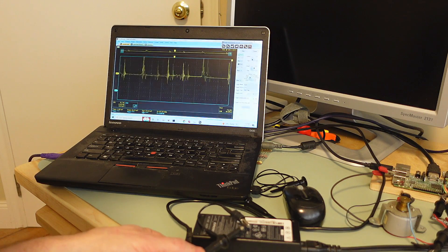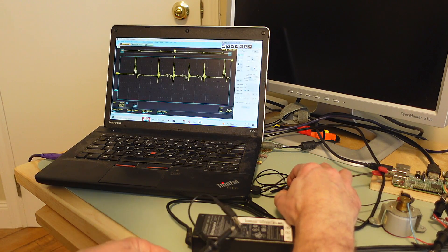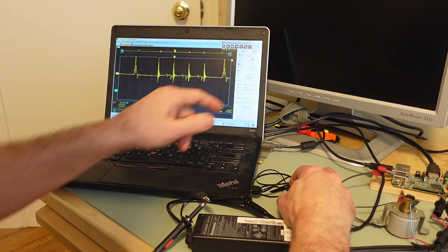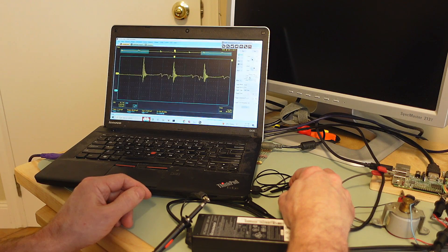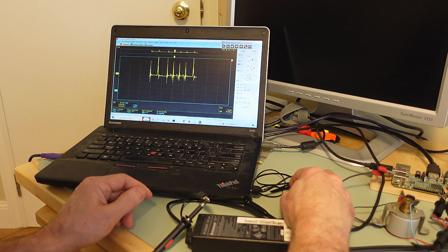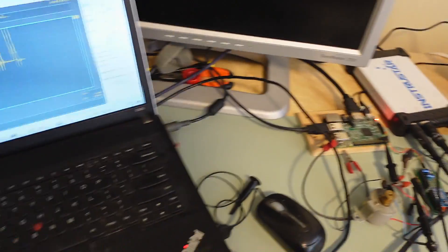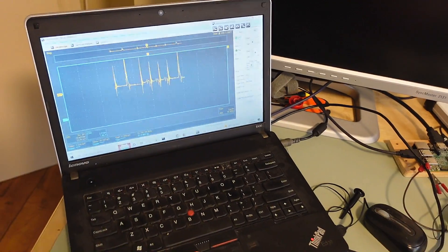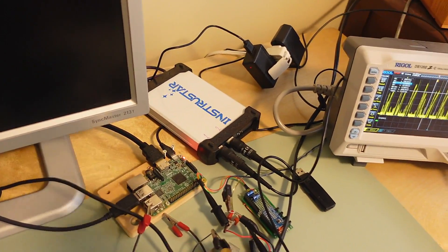There are more transients on the other side of it and we're picking those up very nicely. But the annoying thing is when I have to zoom in, I have to select a little button and turn it, which is just awkward. The USB scope's limit is not so much the hardware - the more frustrating thing is how awkward the user interface is, and it just makes it no fun to use, which means I only use this if I absolutely have to.